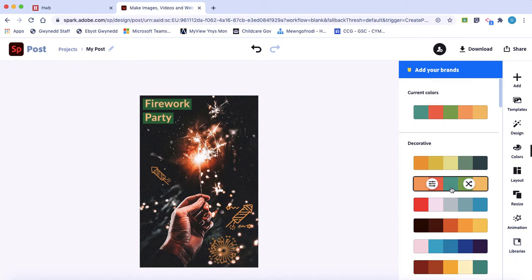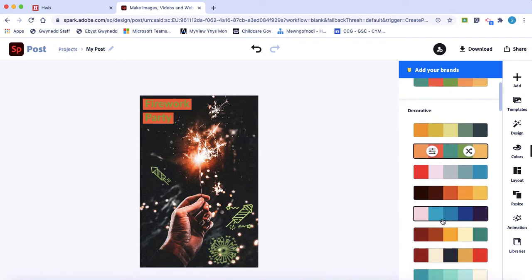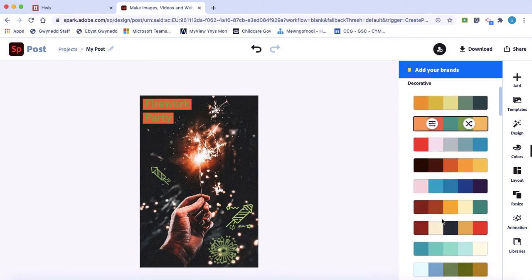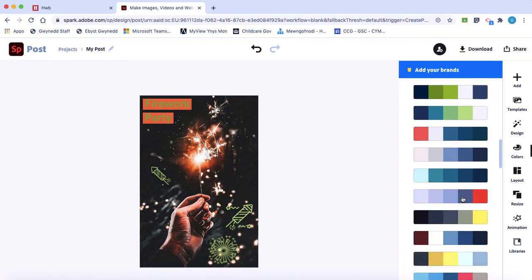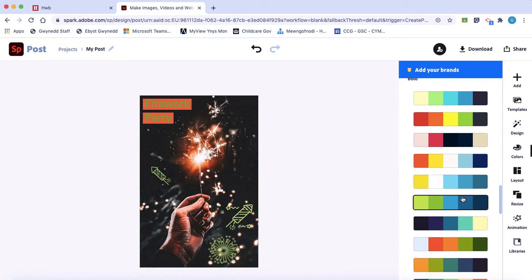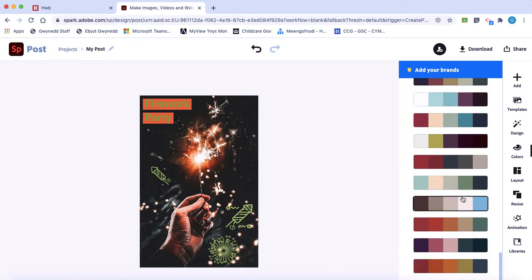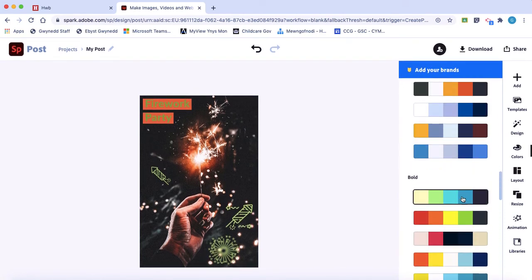So I'm going to change it to a different palette here. And I'll just click on that. Okay, I'm quite happy with those choices there, so I'm going to leave that as it is. If you look through the amount of palettes that you've got, some nice pastel-like colours here. Then it goes on to some sort of coldish colours and some bold colours, some darker colours and so on. So there's plenty of palettes for you to choose from.